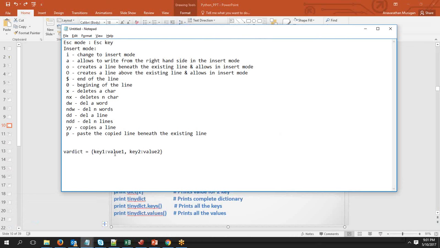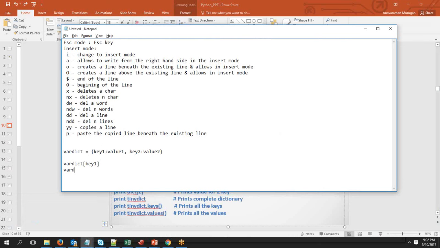Now if I want to access or get the value of the first key, I will say the name of the variable, that is the dictionary, and in the square brackets you give the key, so the key is key1. If I say it like this, it will return the value1 that corresponds to this.